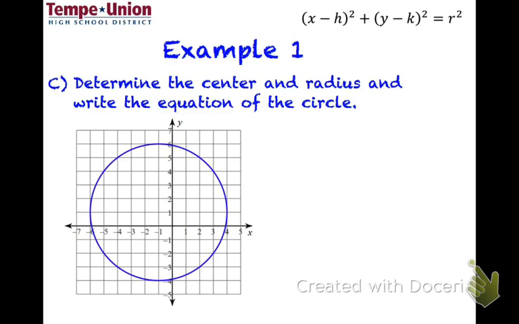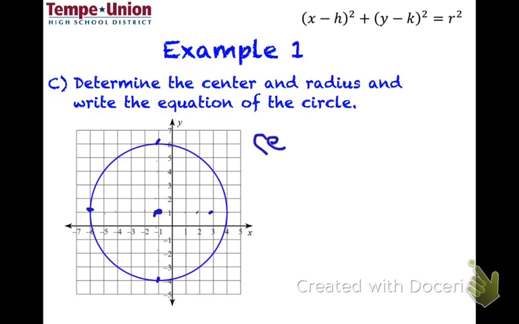All right, next, let's find a good center here. This one's a little goofier to find the center. I'm going to guess it looks like right here, but I need to verify that. So I'm going to go in each direction. 1, 2, 3, 4, 5. 1, 2, 3, 4, 5 up. 1, 2, 3, 4, 5. 1, 2, 3, 4, 5 down. Okay, so that looks like that's the center.